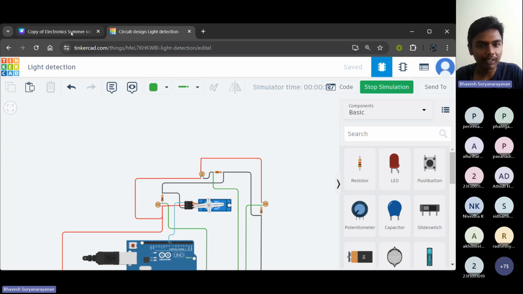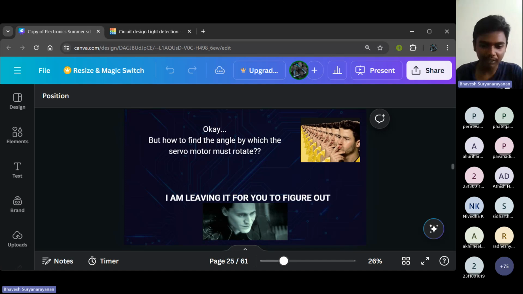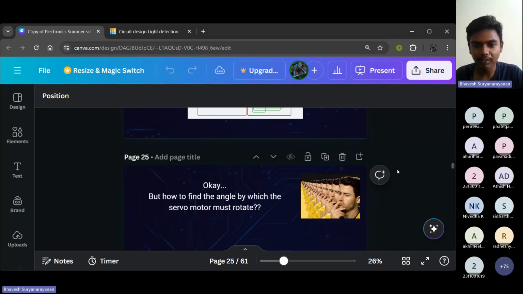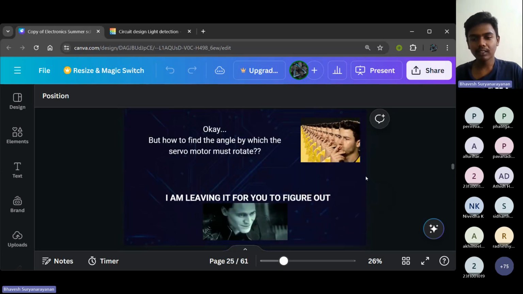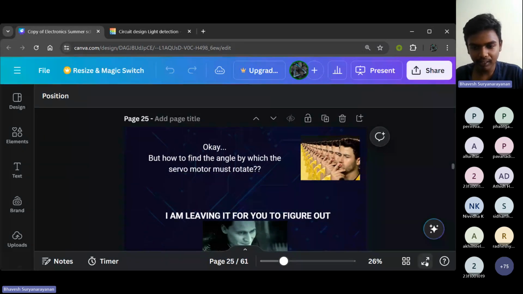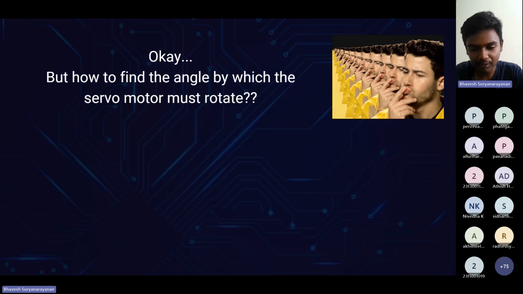I'm not going to show you the code. I want you guys to try it yourself, and this is going to be a mini project for this session. Is the problem statement clear to everyone? I think the challenging part will be to find where the position of the sun is using the three intensity values. You have three intensities, you have to find the position of the sun.